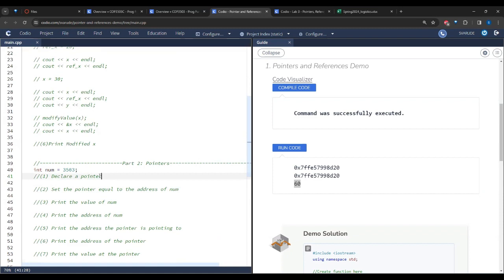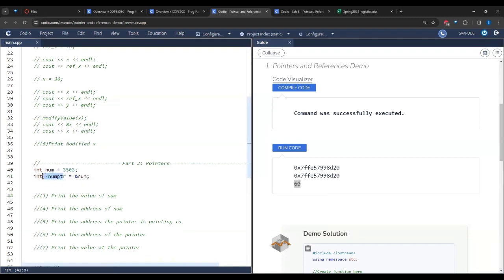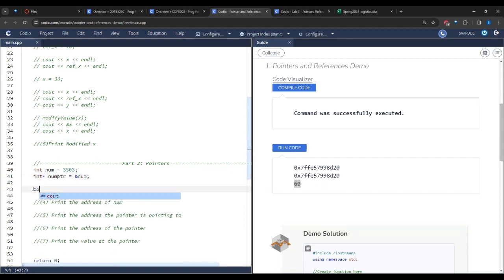So if you have a number here, remember how I said that you can print out the address of that number by using the ampersand operator and then num. So you can actually store this address inside a variable which is called a pointer. The way to do that is you would declare a pointer by doing int and then star. So this star means that it's an integer pointer, and then we'll call it num pointer. And then we'll set that to the address of num. So what that'll do is this num pointer, when we print it out, is just going to be the address of num. Okay. So let's print these two out.